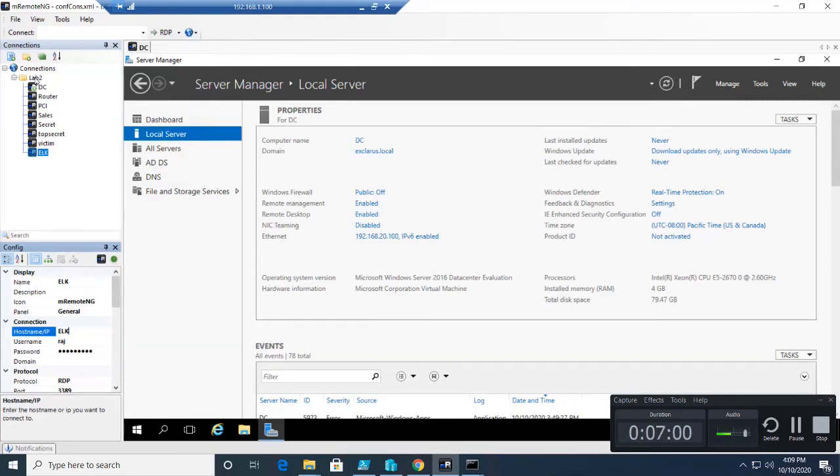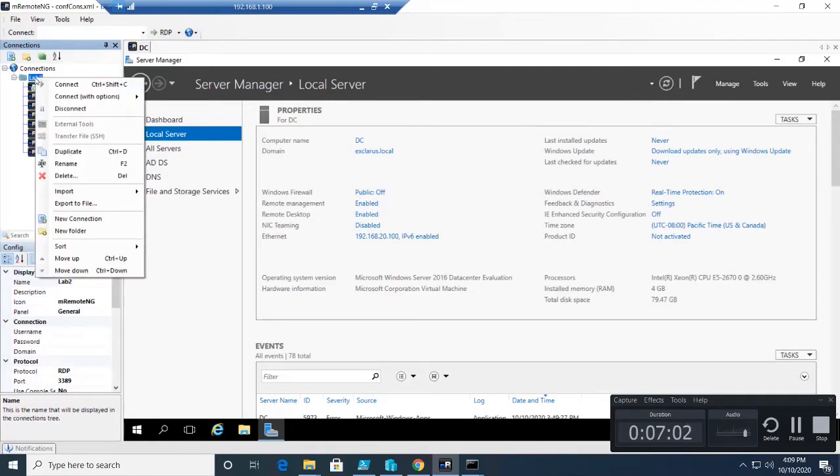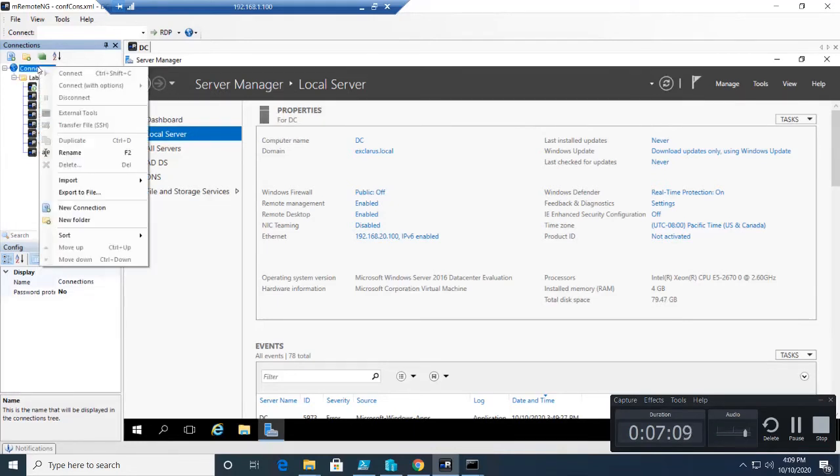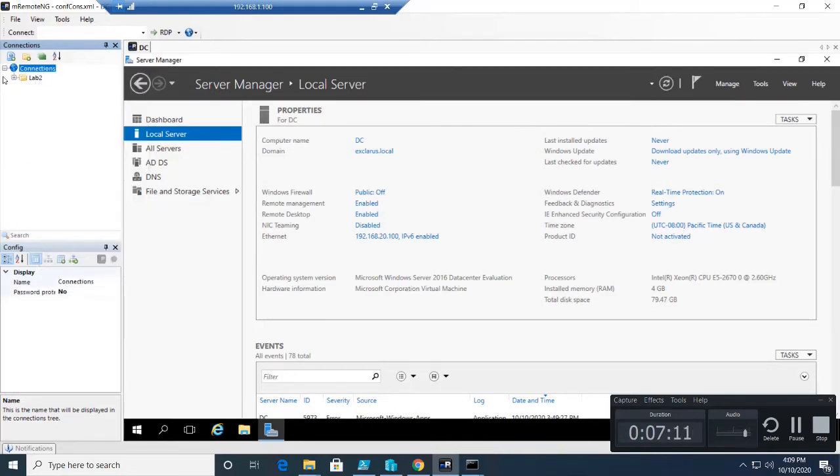Okay, so I think you should be able to right click here, and I thought there's a way to connect everything in this folder. Okay, so I don't think so.